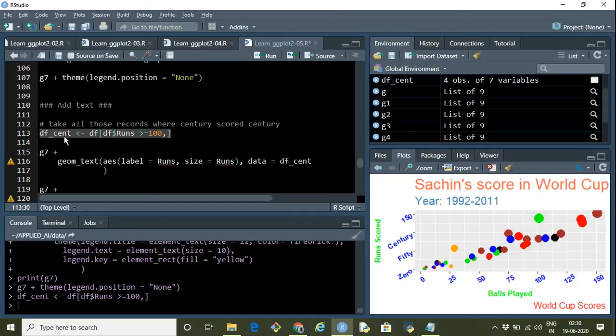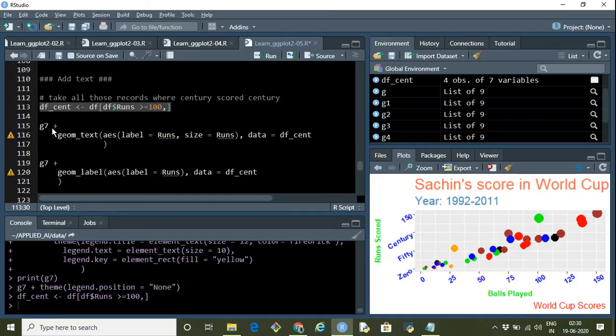So how to do this? Now we have our g7, the base plot, and now I want to add text on top of that graph. So I'm using this geom_text. What I have to specify in this aesthetic is the label. Label should represent the runs. So it means whatever runs he scored in that innings, whenever he scored a century, I want that to appear on the chart.